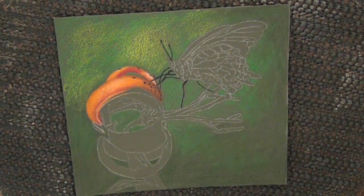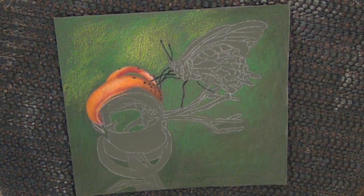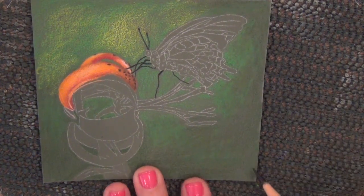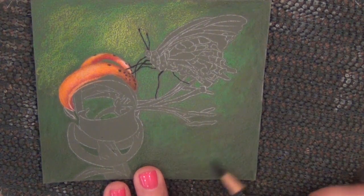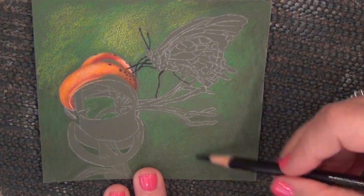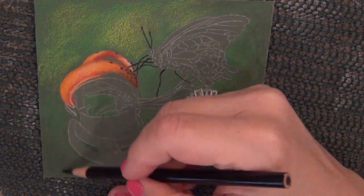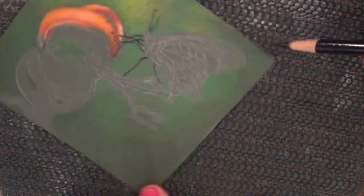Some areas to have a darker color, and I don't want to go to black. I should go to black, but let's see. Maybe, yeah, I'm gonna put black on this side in here. I want to make sure that I put very light the black, because the black when you put the gamsol is very, very strong, and I don't want it to overpower. And in here.